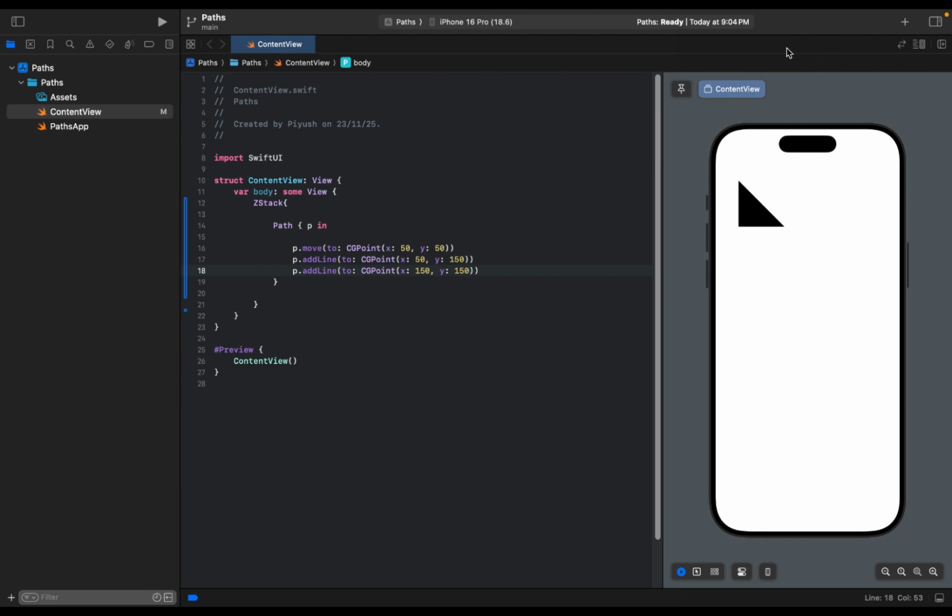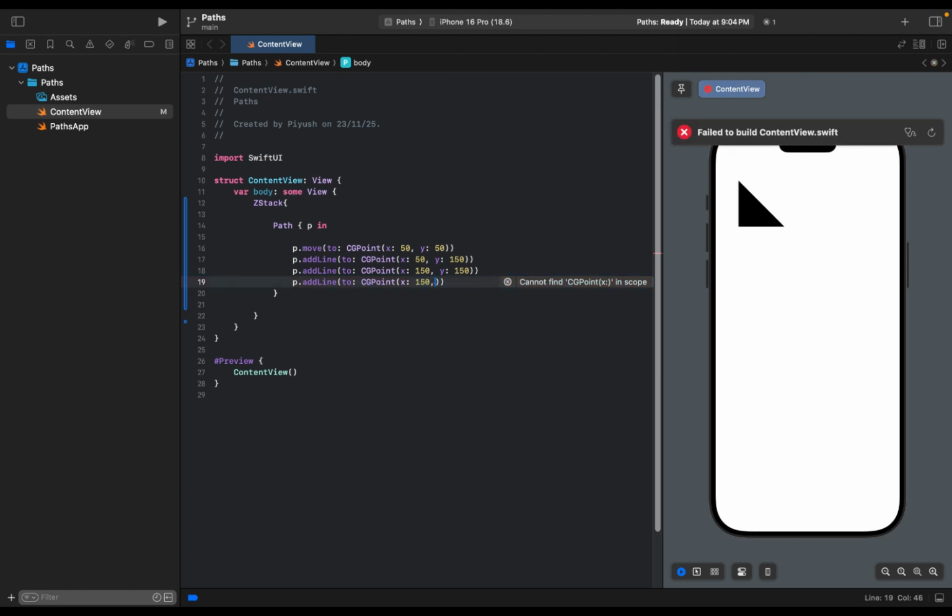And now we just have to put in another point to complete the square. On the x-axis it's going to be around 150, and the y-axis is reduced to 50. So we will see a complete rectangle built here. It's very easy to understand.